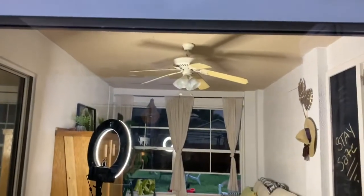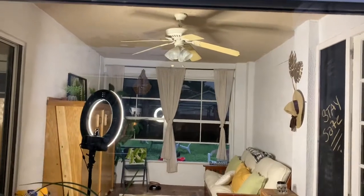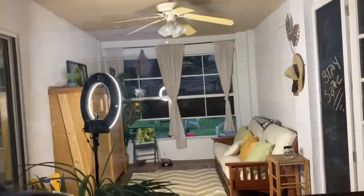Oh, I almost forgot the fan. I plan to take it down or put paper around it and spray paint it black. So that's another project within itself.